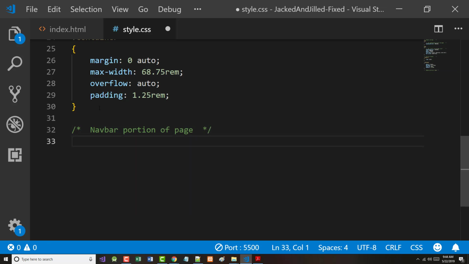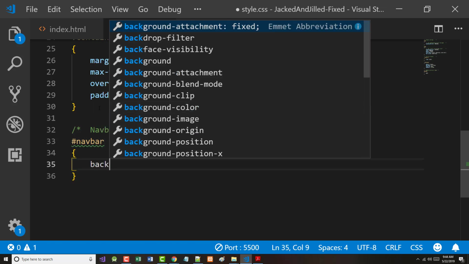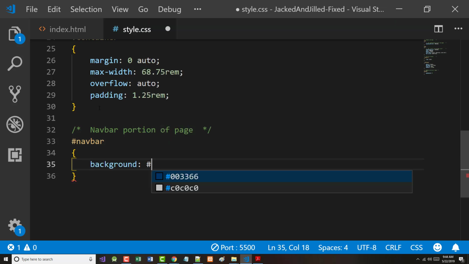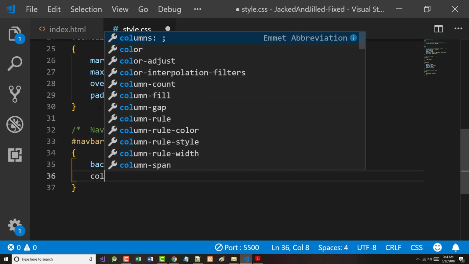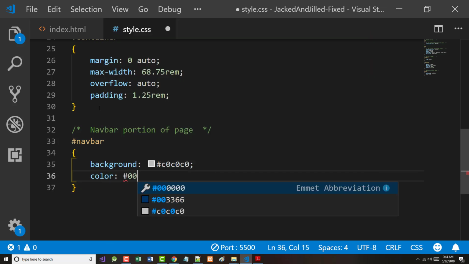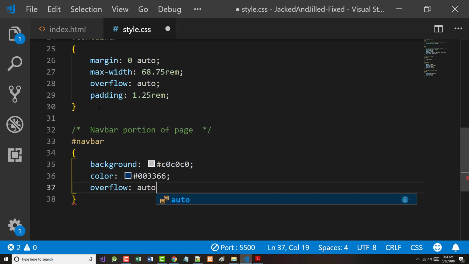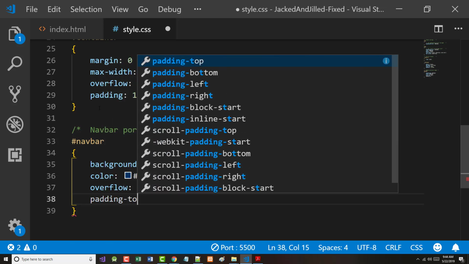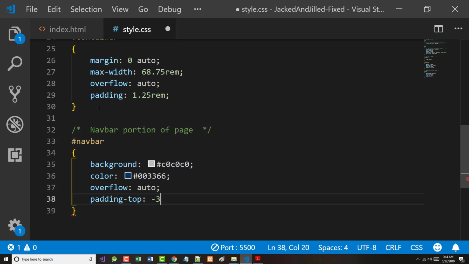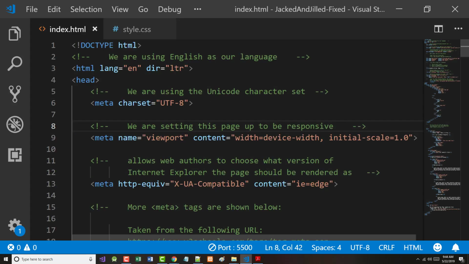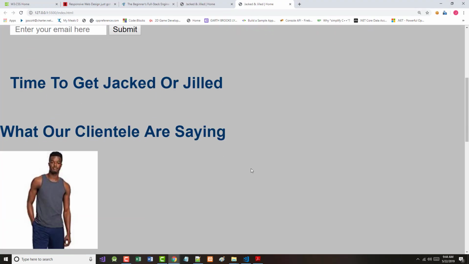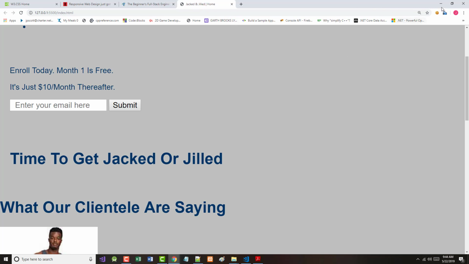Okay, and that is an ID. Again, right now at least, it doesn't look too different from the way it looked before we put that in.